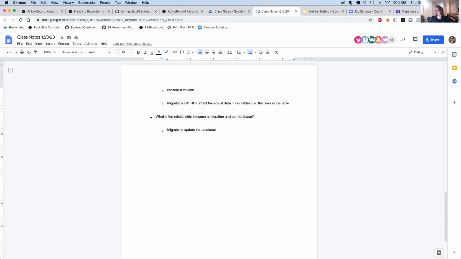Let's hear from Ryan. From what I understand, the migrations are going to be affecting the structure of the database, and that's all they deal with, the schema of the database. Yep, okay. You got it. So Max, important distinction here. We're updating the database schema. If we just say update the database, that could imply that we're updating the data in the database. With migrations, we're not touching the actual data. We're just touching the schema or the structure.